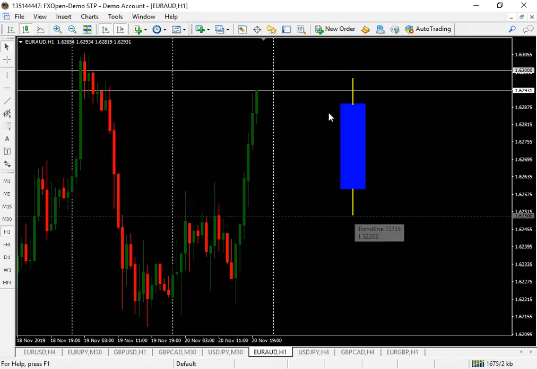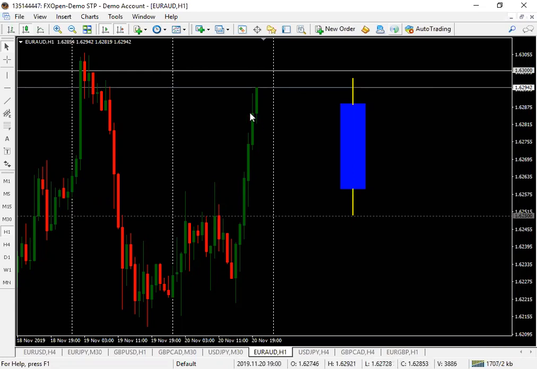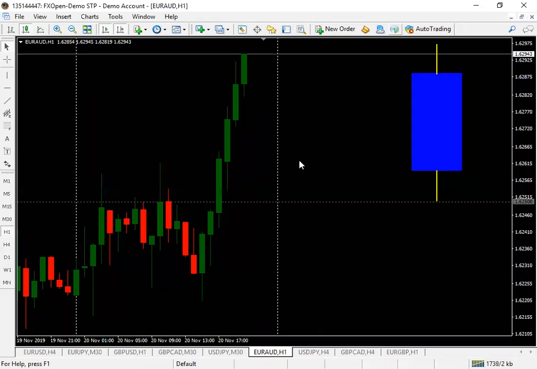All right, so if you look at this, okay, yeah, everyone can hear me. So if you're looking at this, the blue section is called the body. In this sort of template or layout that I've picked out, this would be the dark green area over here. Okay, so that is the body. And the wicks or the shadows would be the yellow lines. So those would be what we call the shadows or the wicks, or sometimes the pins. I usually call them the pins.